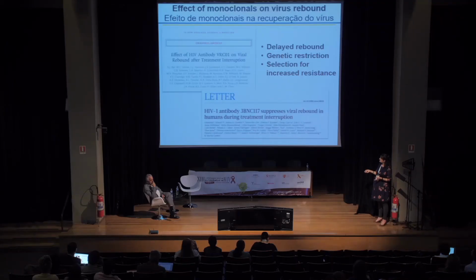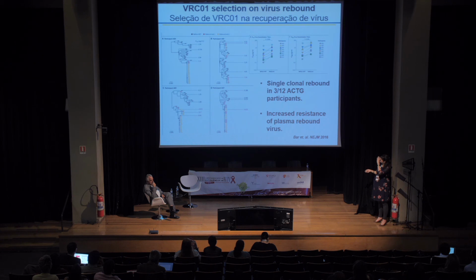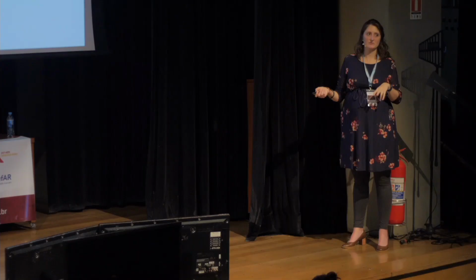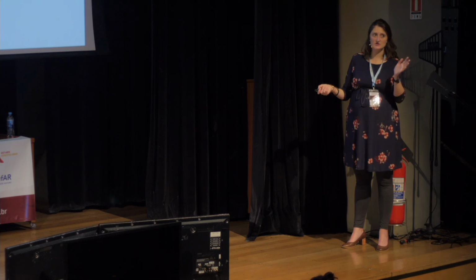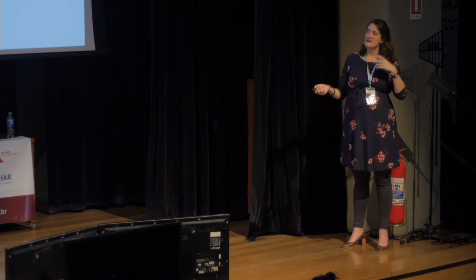And so there have been at least 2 published trials, again from the VRC and the Nussenzweig group, using 2 different antibodies. And I'll just briefly go in showing that in both these trials, they sequenced, and it's 2 papers, but actually 3 trials. 2 trials with VRC01 and 1 trial with 3BNC117, which are 2 different broadly neutralizing antibodies. And you can go in and sequence virus and test resistance.